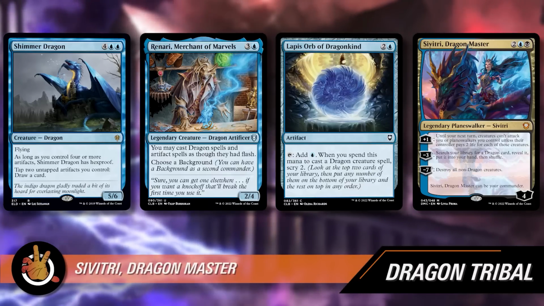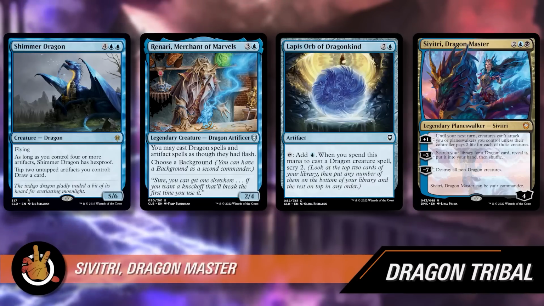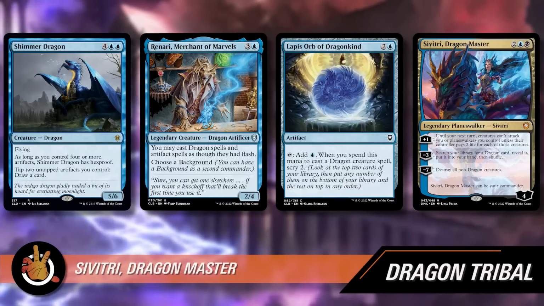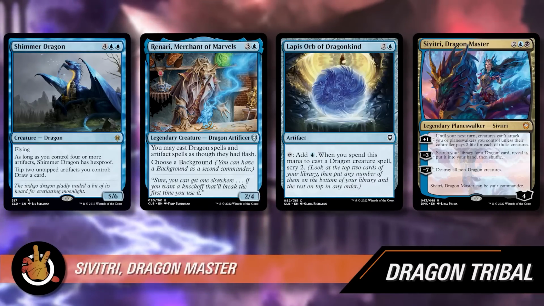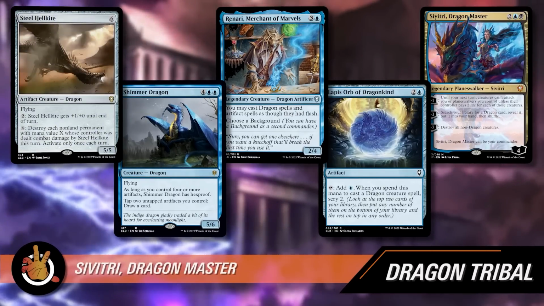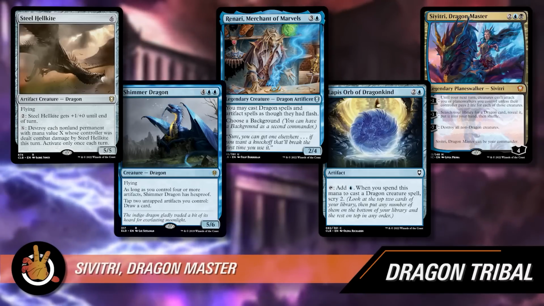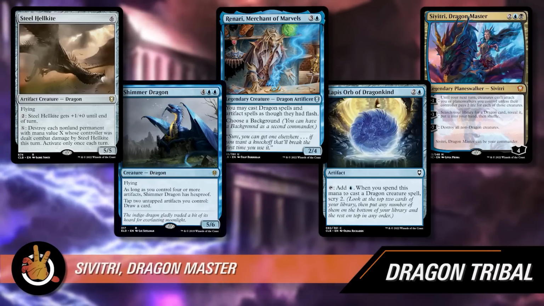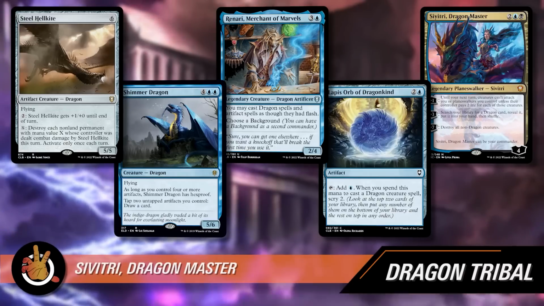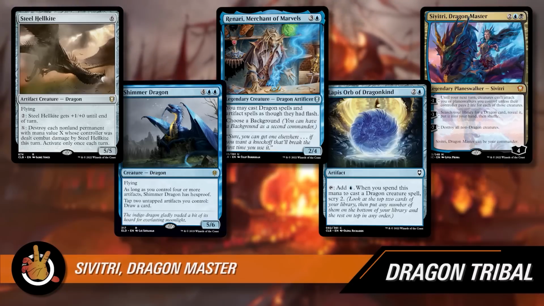Yep. But these dragons do sort of live in similar categories. So you could just say, you know what, I'm going to build an artifact deck and I'm going to focus on something like Renari. Totally. Or Shimmer Dragon. You could put in Steel Hellkite and something like a Lapis Orb of Dragonkind or a Dragon's Hoard, which we've mentioned all of those, but it gives you sort of this artifacty dragon build. So you do have to focus the 99 around whatever dragons you're really looking for, I think.